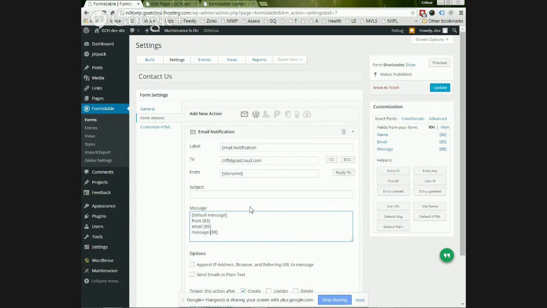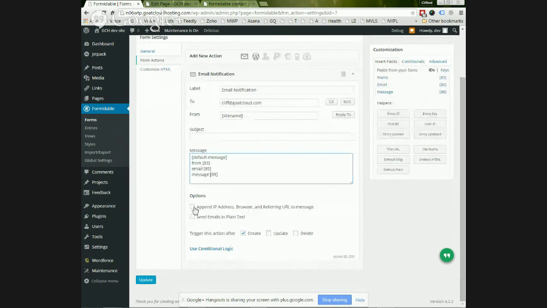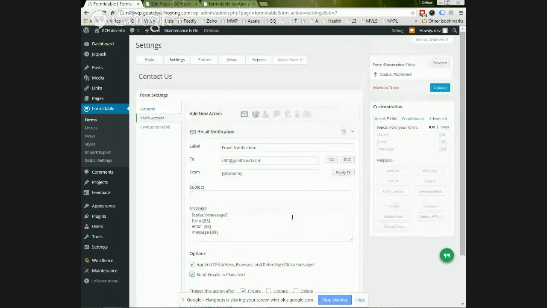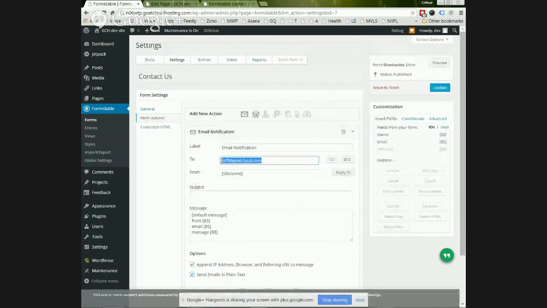Now, what I always like to do here too is to append the IP address that we were looking at before and send it in plain text too, because sometimes they look a little bit nicer that way. The problem I have found is when this is to somebody who has either an AOL address or a Yahoo address, sometimes those emails don't make it through.